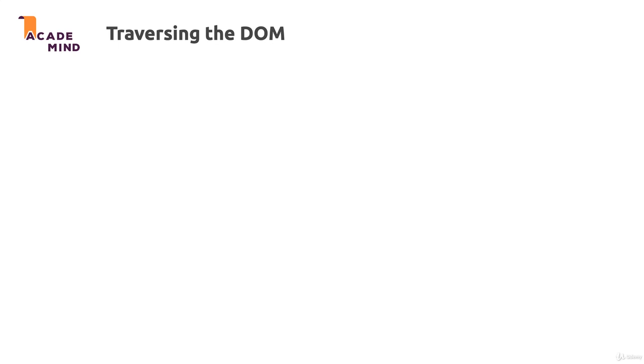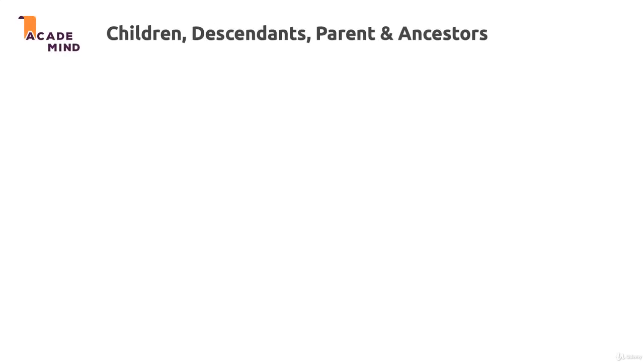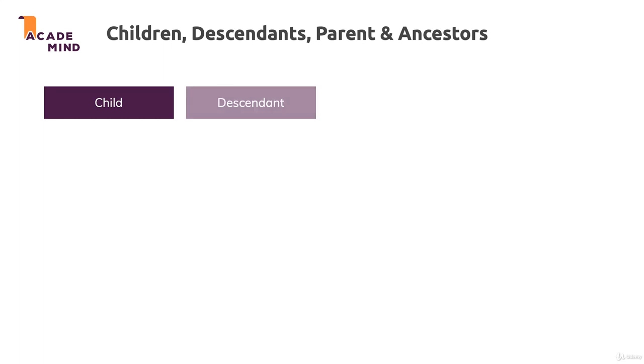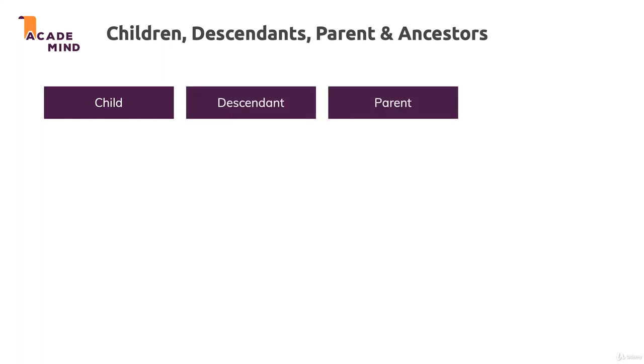So rather than manually selecting every element you might be interested in with query selector or so on, you could take an element which you already did select and then move to its children or its siblings and so on based on that element. That's what traversing the DOM means. Now for that, I first of all want to clarify a couple of terms which I'll use. Children, descendants, parent, and ancestors. Because it's important to understand what these things mean. So let's have a look at what child or children means, what descendant or descendants mean, what parent or parents mean, and what ancestor or ancestors mean.